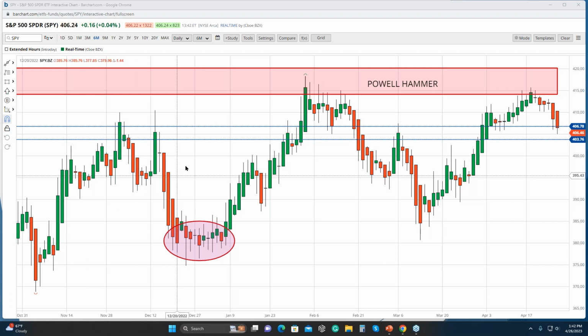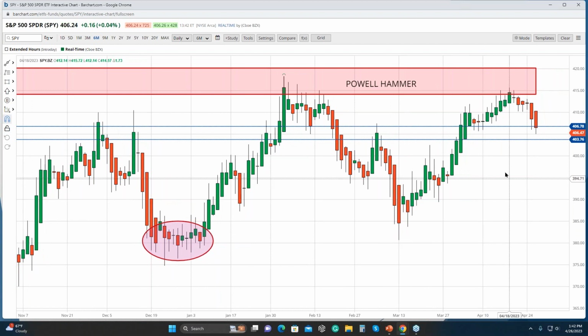So let's look here. This is the SPY, and here I'm on 6-month daily candles. So what do we see here? Okay, so again, what do we see? We see an uptrend, and we said that dojis tend to appear at the end of extended trends, and then certainly we see a doji here.